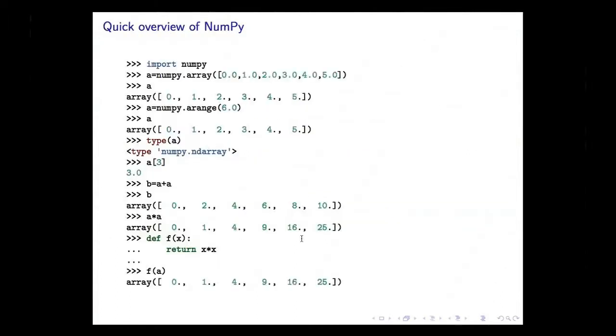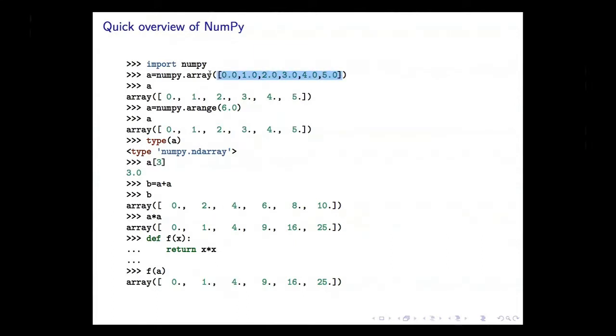A very quick overview of NumPy. I apologize for the brevity, but I will also be discussing NumPy usage in the code examples I will show you later on. To make NumPy visible inside Python, you run import numpy. In many code examples, just as a shorthand, you will see import numpy as np, and then all the routines are np dot instead of numpy dot. I've chosen just to use numpy, but you can use either one as you prefer. After I import numpy, first I want to make an array. One way to make an array is from a Python list. So here I have a list of numbers.